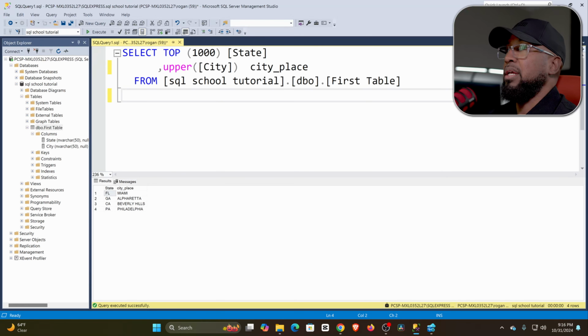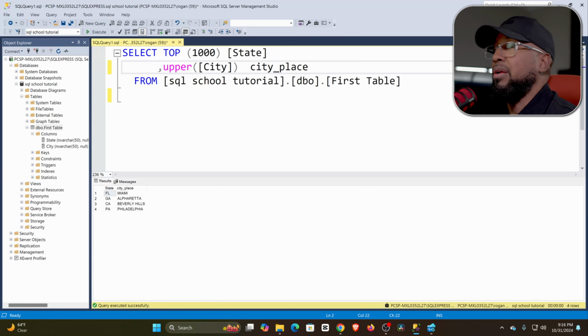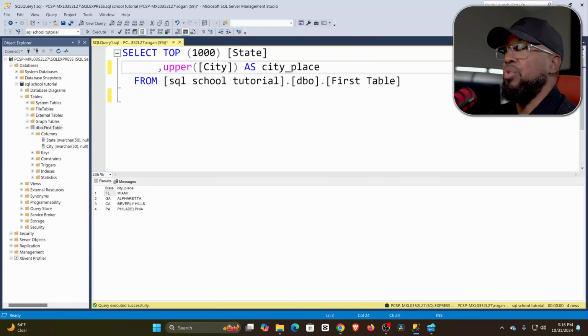See, same thing. For those starting out, I would highly suggest you stick with using AS, because when you need to go back and read, this makes it easy for readability. Now, this is a simple query, but there are queries that can get pretty long, and in order to read it clearly, you want to see things like AS. All right, so for readability, I would highly suggest you leave AS right here.